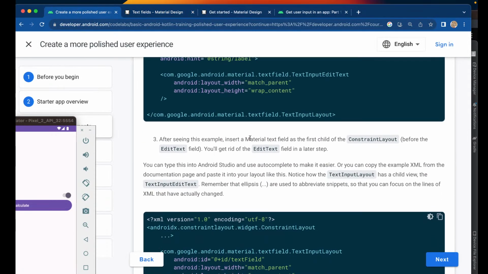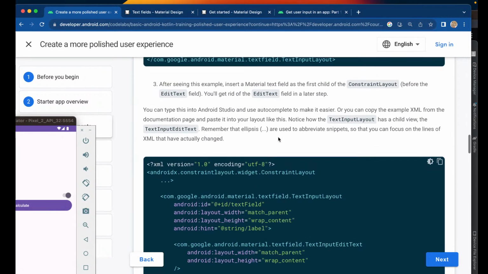After seeing this example, insert a material text field as the first child of the constraint layout before the edit text field. You'll get rid of the edit text field in later steps. You can type this into Android Studio and use autocomplete to make it easier, or you can copy the example XML from the documentation page and paste it into your layout like this.